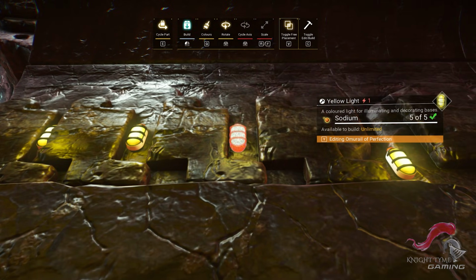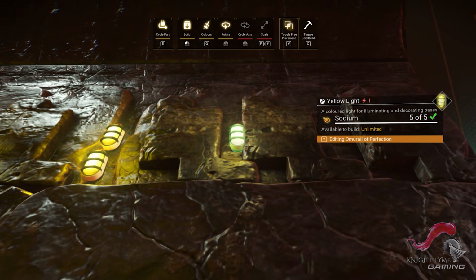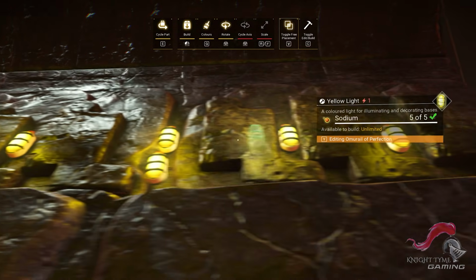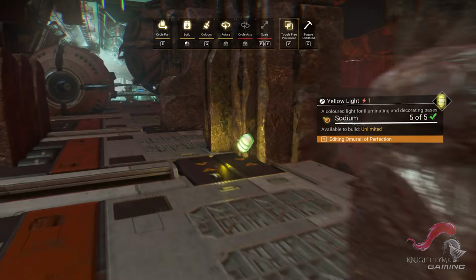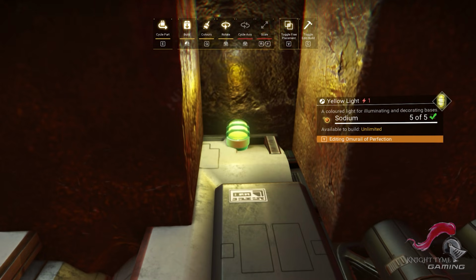I find a trick is if you find a good line, just place and strafe with minimal stick or mouse adjustments. Remove those. Replicate, we're going to go on the outside. And I like to place some pill lights along the floor.